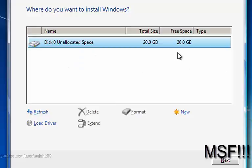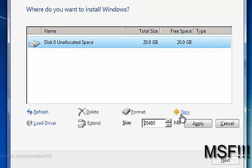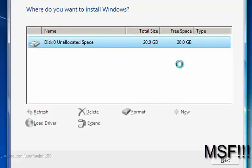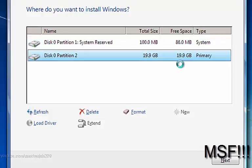Alright, make sure it says primary. Over here, I can't install on this hard drive because it's just empty space. So I'll just go new and apply. Click OK. And usually Windows will make another partition on your hard drive just to save the features of Windows 7 on it. So when the installation is being processed, you will have no problems.